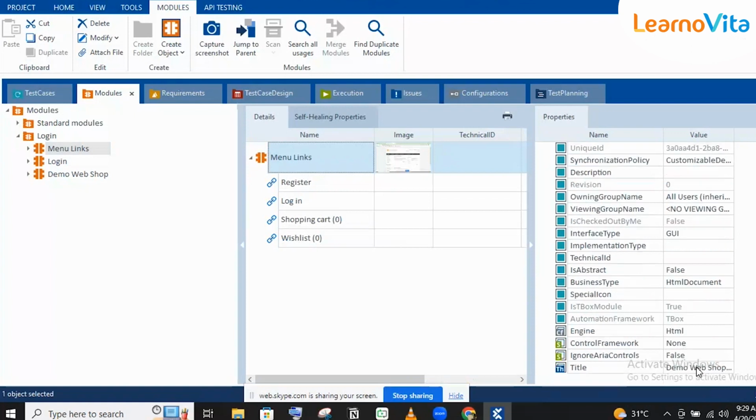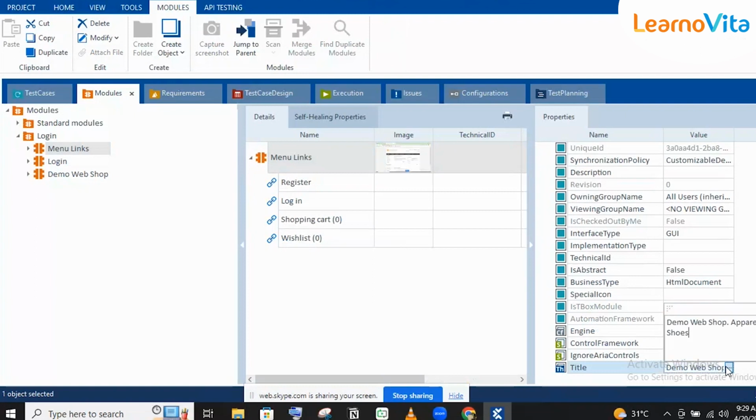So even if you are taking this particular module, the title is demo webshop dot apparel and shoes. And if I'm trying to access the shopping cart from a different page, which is the demo webshop dot books page, I'll not be able to access that because of the difference in title. So in that case, I can use the asterisk symbol.